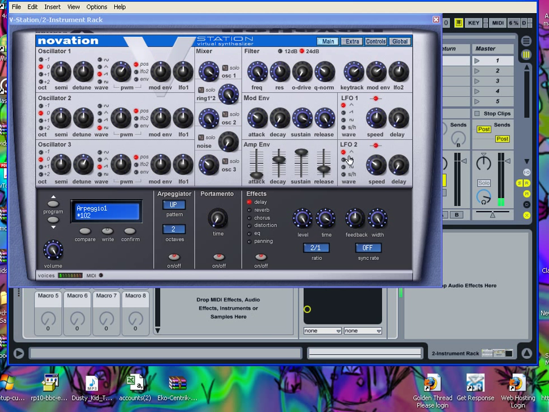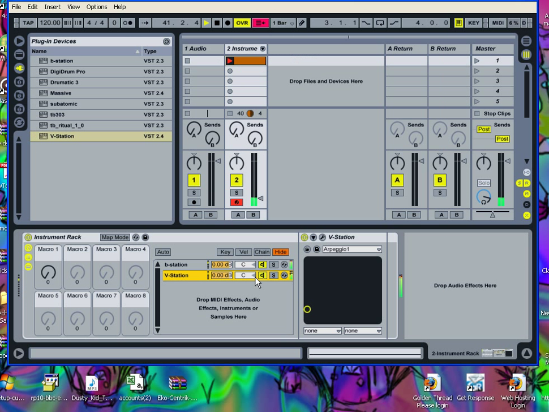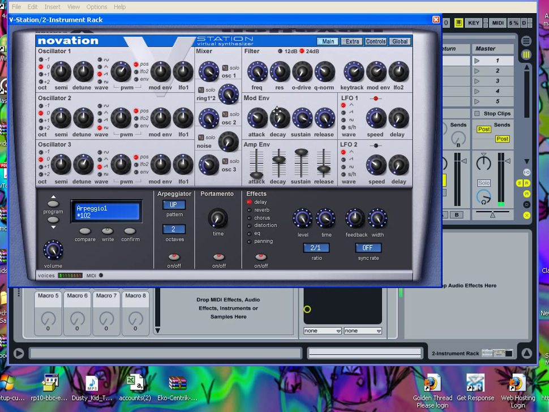If you want to hear individually what is going on with the different sounds, once you've got more than one in the rack, you can solo it out, so we can hear that this one's doing that. Now we're going to go back into this and make it do a few different things, and just see which sounds good.